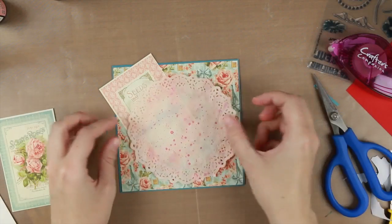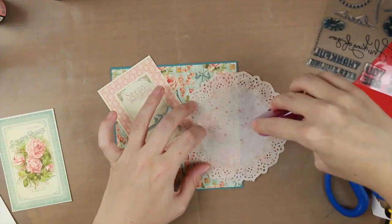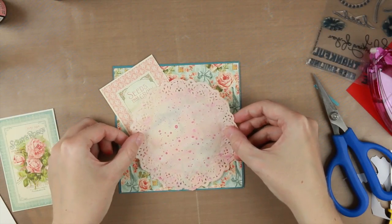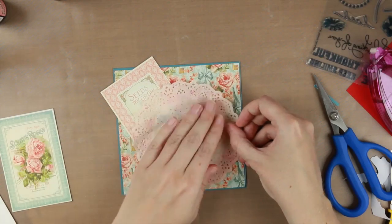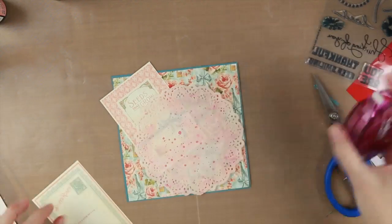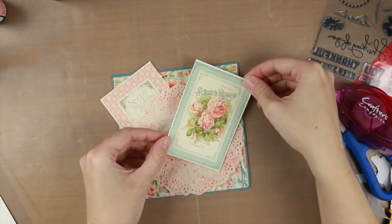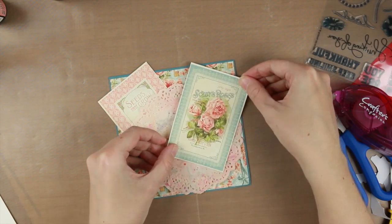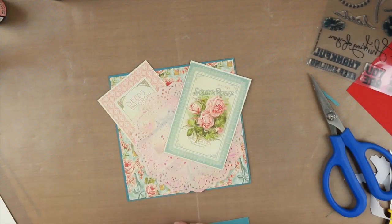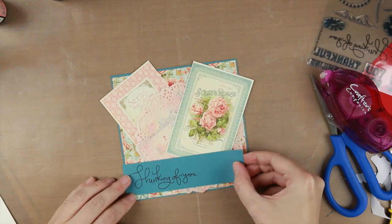Then we're gonna add our doily. And again, this time I actually just added the glue on the middle part of the doily so that the lace part isn't stuck down. Just the middle. Just put it a bit to the edge like this so I can get that note sticking up. Then we're gonna have this Scotch Roses card. I'm gonna add that there. Also a bit over. I'm gonna do this with the Thinking of You. Add that down here.